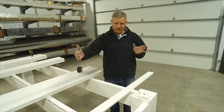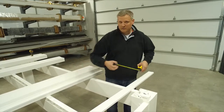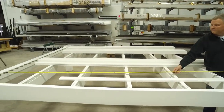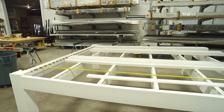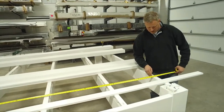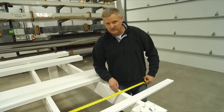If you did happen to trim the width of your kit, no problem — you can cut all of your purlins to fit. You do that by getting the measurement: stick your tape measure here and kind of fish it into that last hole so it's flush against that box beam. Pull that measurement all the way down. Here we have 115 and a half. You're going to subtract an inch and a half from that measurement, and that's going to be your cut length.